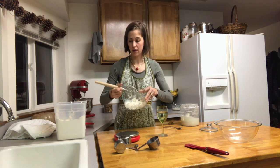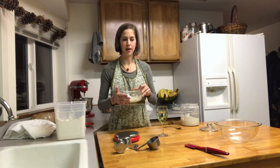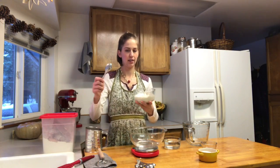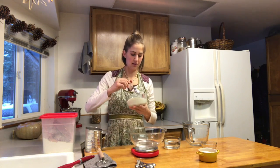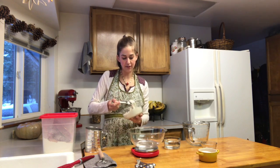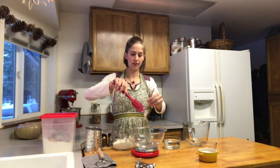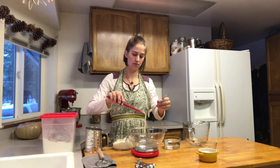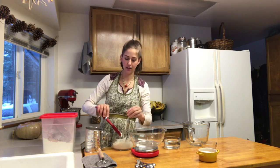Then I'm going to cover this batter and let it sit for a minimum of 12 hours. Last night I made a leaven, and it's super bubbly, and it's still pretty thick. The way to test that your leaven is ready to make sourdough is to take a spoonful of it and drop it in some water. If it floats, that means it's ready to go. And ours is floating. Leaven floating at the top there.